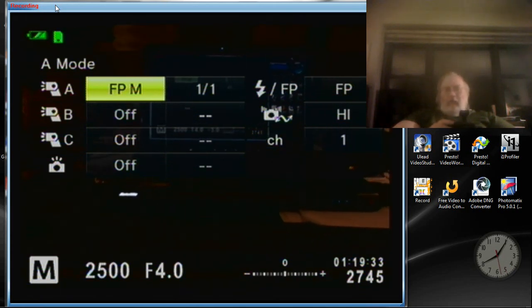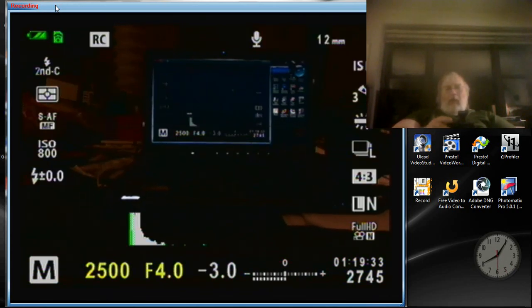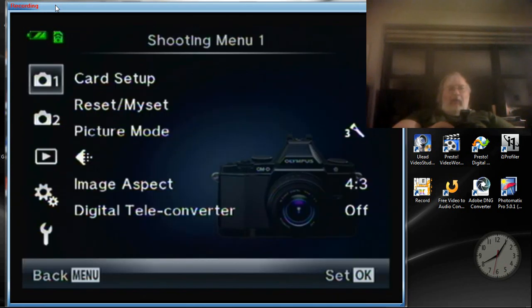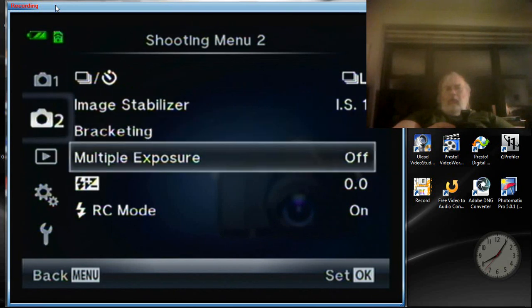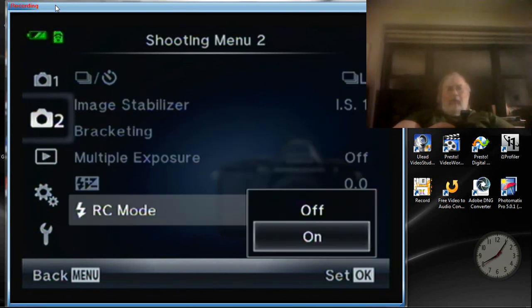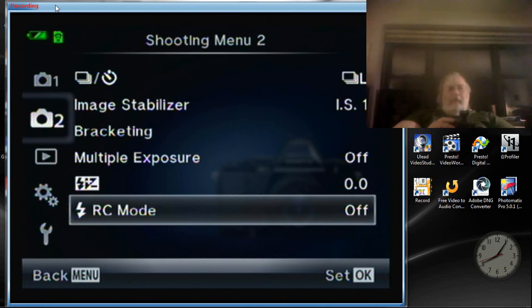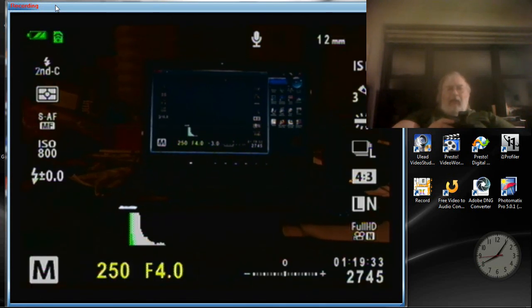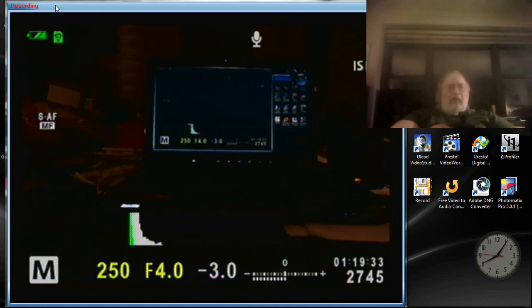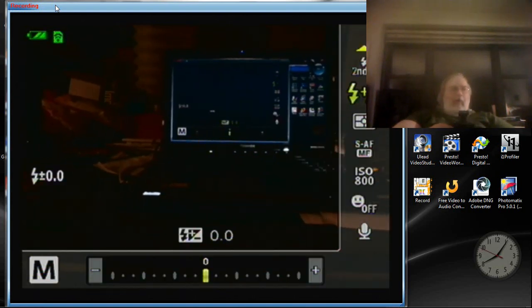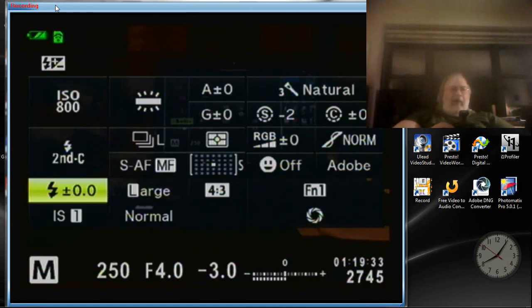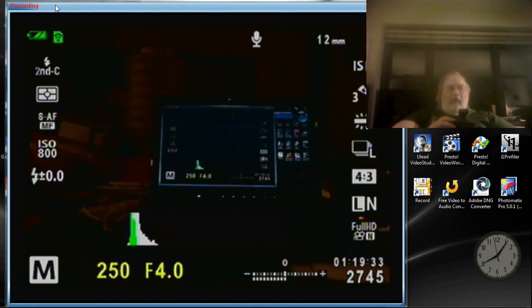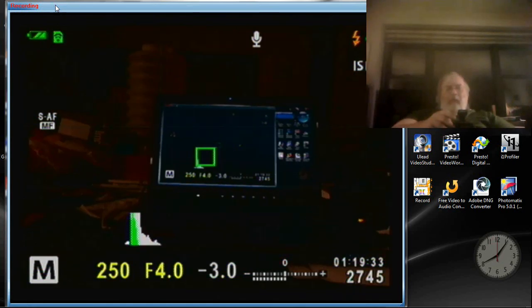All right? And now to go back, I'm going to turn the RC mode off. Again, oops, shooting menu number 2. Go down, turn that off. All right, go back to live view. And again, now that I'm back in live view and I get my super control panel back, I'm doing second curtain sync. I'm using only the flash that's on the little hot shoe now, not firing the external flash at all. Okay, so one last picture.